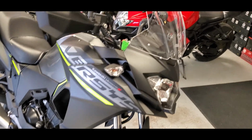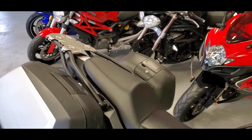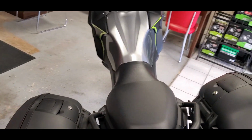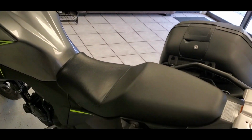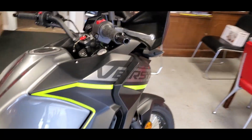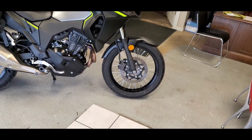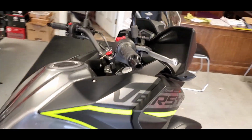If you have a passenger and then you get the case for the back, it makes it really nice because then somebody's got something to rest their back on. But this is definitely, like I said, an everyday bike. So for somebody that's looking to just do some commuting, you're going to see awesome gas mileage on this bike because with being a 300cc machine, you're probably going to get 50, 60 miles per gallon. I'd say probably pretty easy.